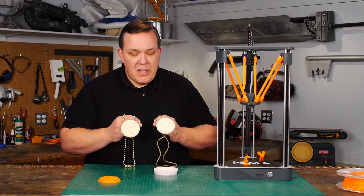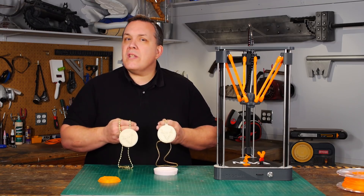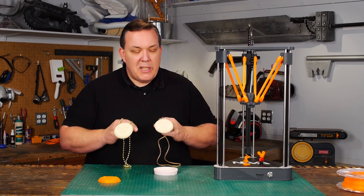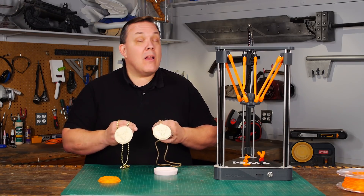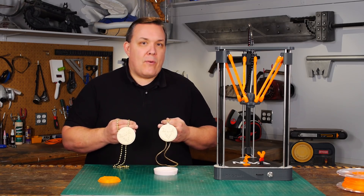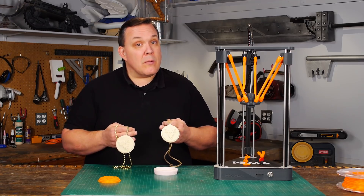I was able to cast up about 10 of these medallions in the same amount of time that it took me to print one, so this actually became faster when I needed to make more of them. Plus, it's easy to get more in case one breaks, gets lost, or — best of all — they were so happy with this they're probably going to get used as Kickstarter giveaways for the next round of funding that Grunk's going to be doing.